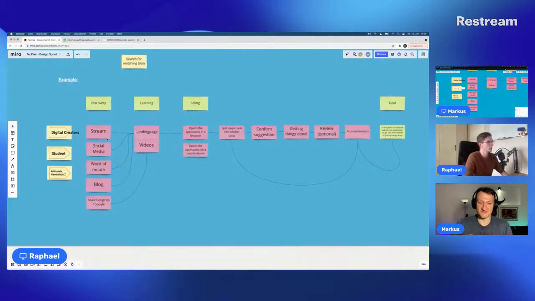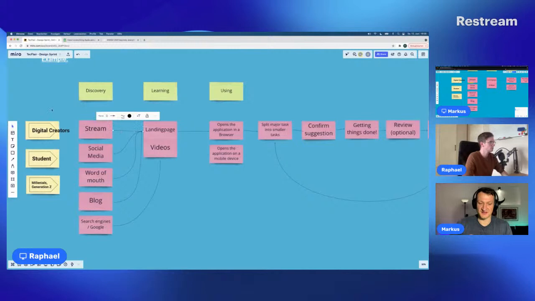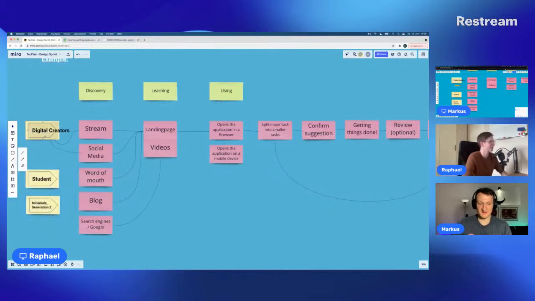Maybe a lot of our followers are digital creators and watching our stream and social media, basically. So digital creators would be stream or social media? Stream and social media, I think. Yeah. And also probably word of mouth, right? Because most of our colleagues are, no, I'm not sure, but probably the ones we talk with about this project are probably also creators themselves or somehow connected to the creator scene.